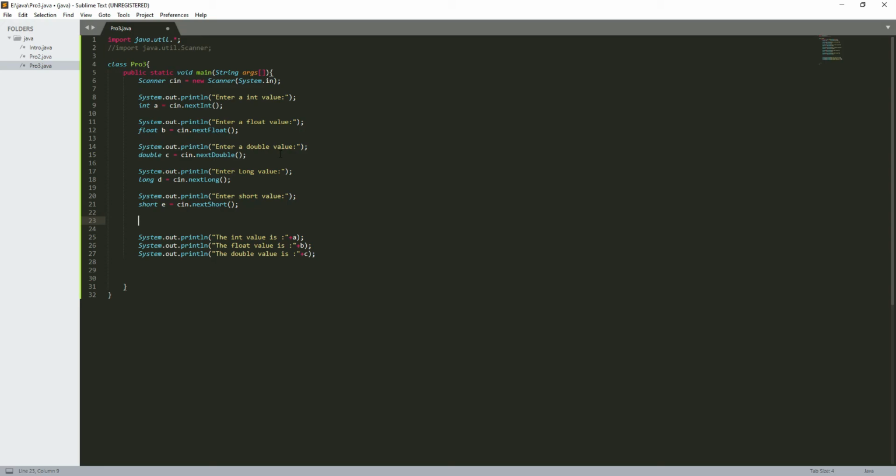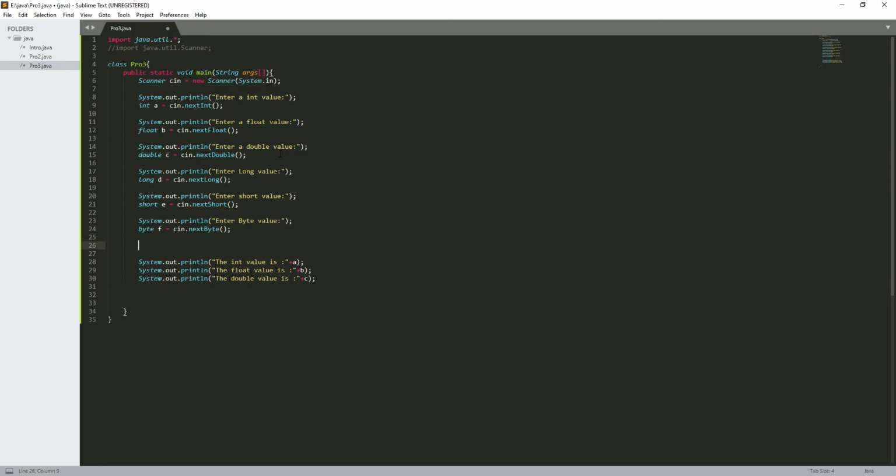And next, to take the byte value, I'll say System.out.println of enter byte value, and this will be byte f is equal to cin.nextByte.